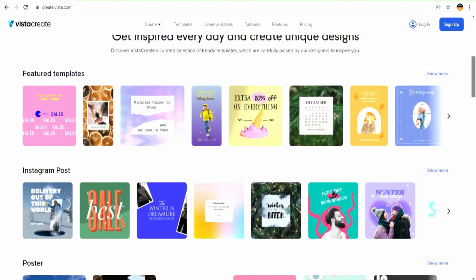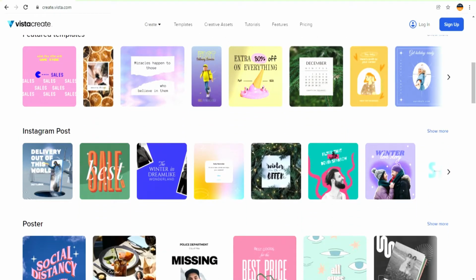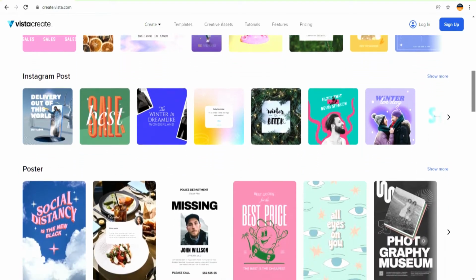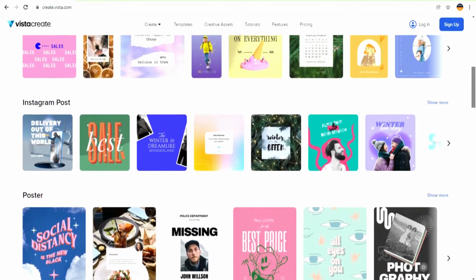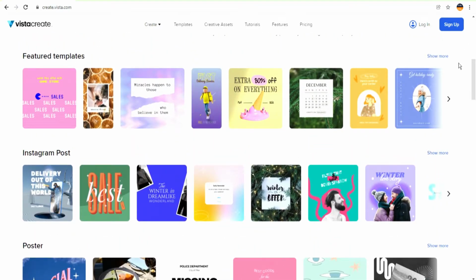The thing with this website is that it does basically everything for you. If you're someone without an ounce of creativity in your whole body, this website is still going to cater for you. But if you are someone with some creativity in you, then this website will also help better execute whatever designs you have in mind. Isn't that awesome? This website gives you the freedom to change things up in a template in the way that you want to. So if you want to change the font, go ahead.